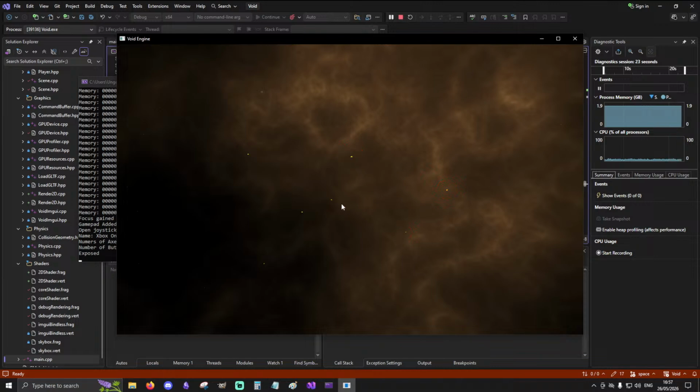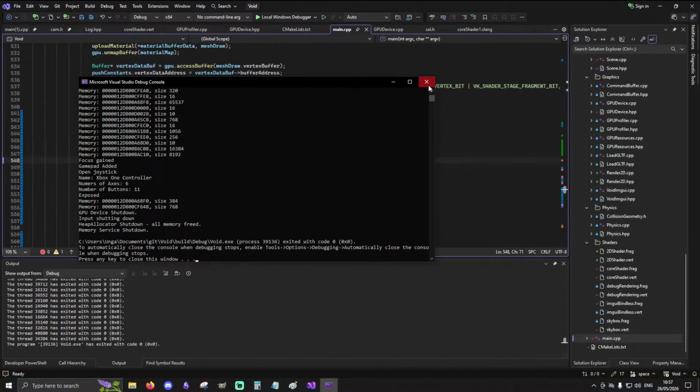And for some reason, excluding the rocks that we just deleted, we have 1, 2, 3, 4, 5, 6, 7. 7? Wait, what? Oh, it's moved. Oh, it's moved to the wrong place. Oh, that makes so much more sense.